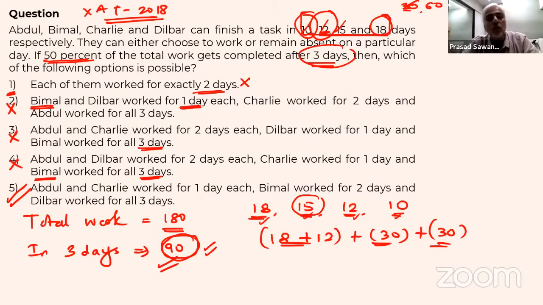Important: most of you would have gone option by option and checked every option and wasted a lot of time. Look for these things. There is always that smart approach. Something or the other is there in that approach, with which you can do the question very smartly. I hope people got that. Right? Let's go ahead.